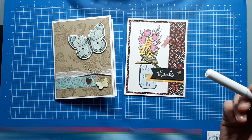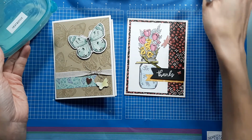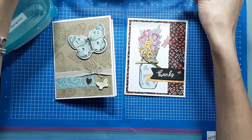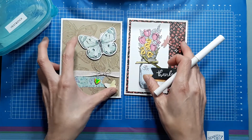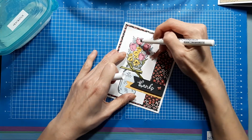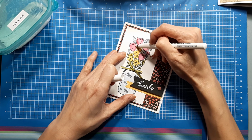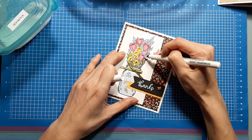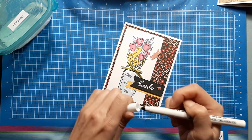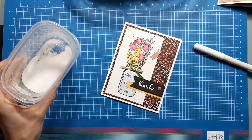Okay, so this is what I do. You will need heat and stick powder. You'll need your gold leafing, and I put it into this big container because it makes it a lot easier. And I will show you how I do it. So I just use this pen, and I just do it randomly where I want the heat and stick powder to go on.